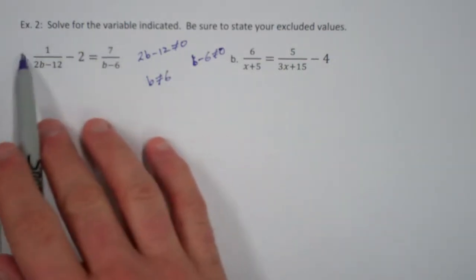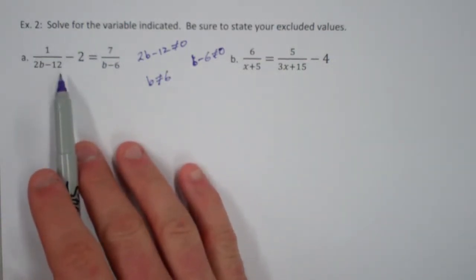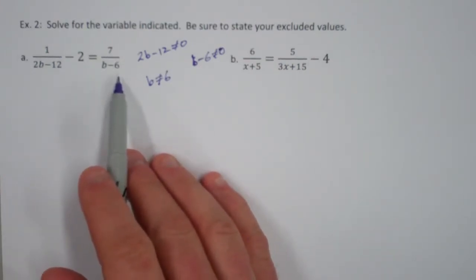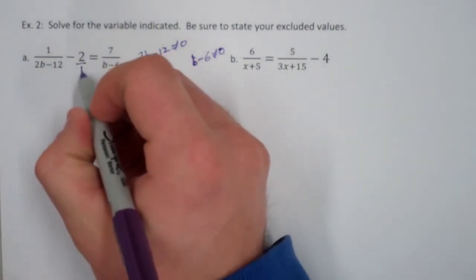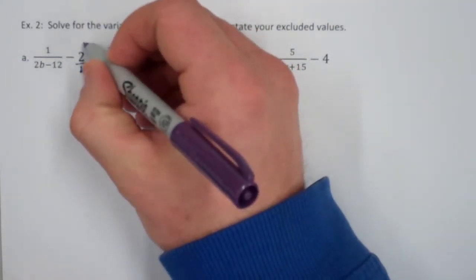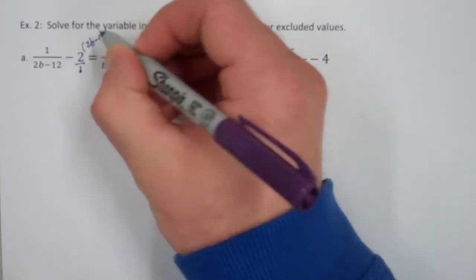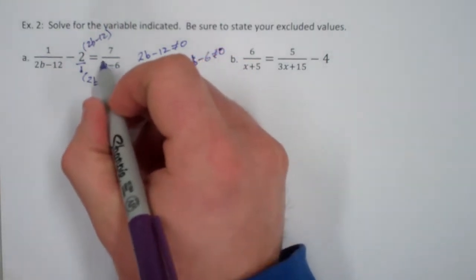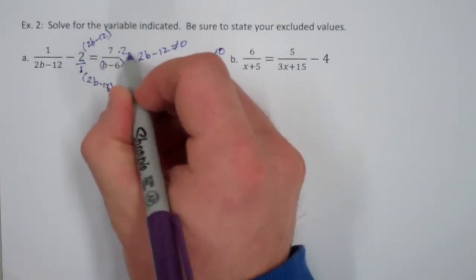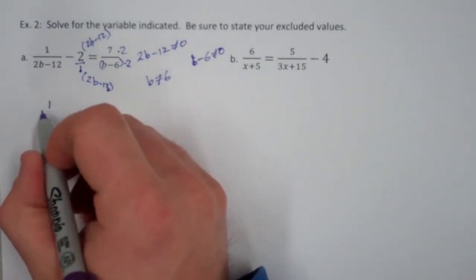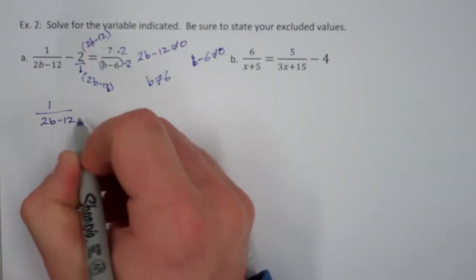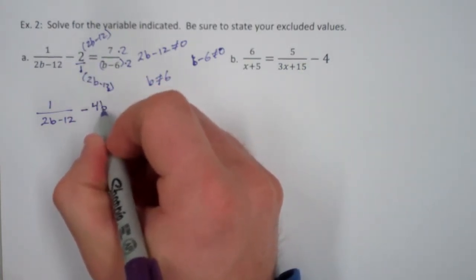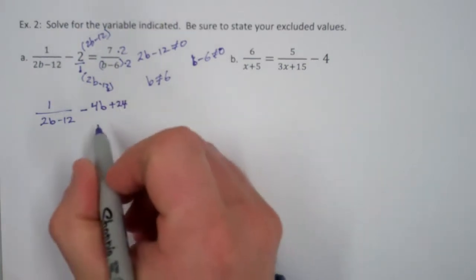Now we'll turn our attention to actually solving this one. What I'm going to do is try to get all the denominators to be the same. This is just one technique that does work. So remember, this is over 1. So I need to multiply this fraction by 2b minus 12 over 2b minus 12. If we only multiplied this bottom by 2, we'd have the same thing, so we'll multiply the top by 2. So we've got 1 over 2b minus 12 minus, and then using the distributive property, it's going to be 4b plus 24.